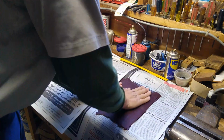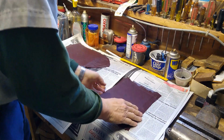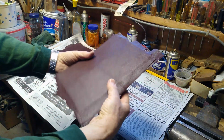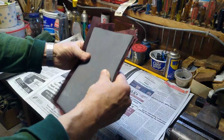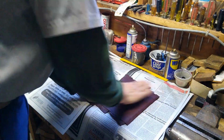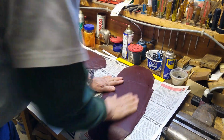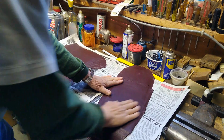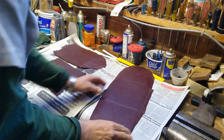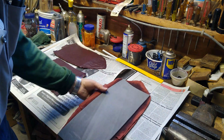Okay, we're putting the patch, the final layer, on over the others now. We'll trim that eventually. So that's two layers of leather on your foam, and that'll be the hip protection. We're smoothing it out on the larger piece now. This will be the knee area right here in the center approximately, and that'll have two layers of leather on it. And that'll just get trimmed off afterwards.